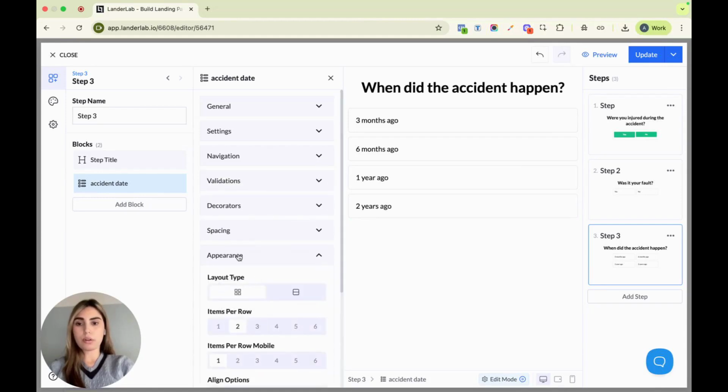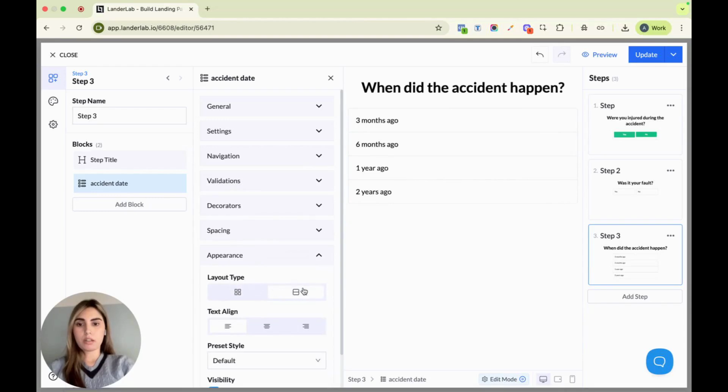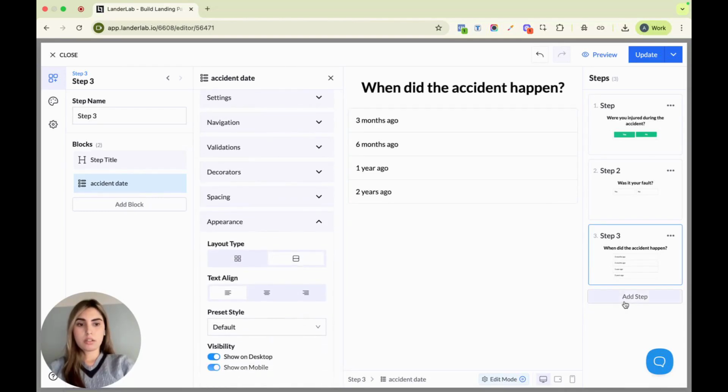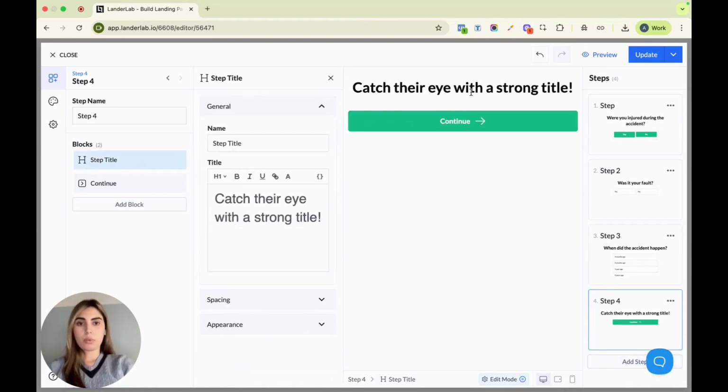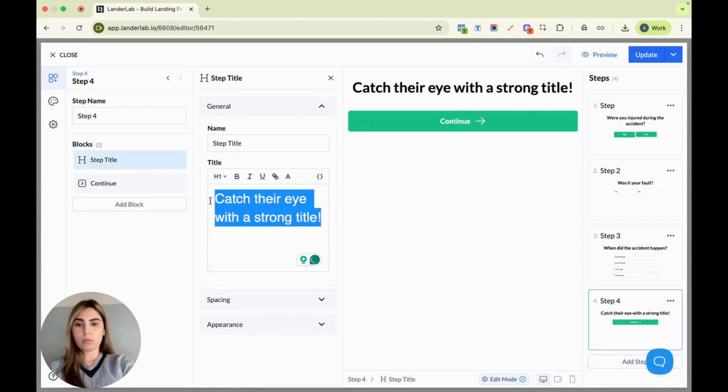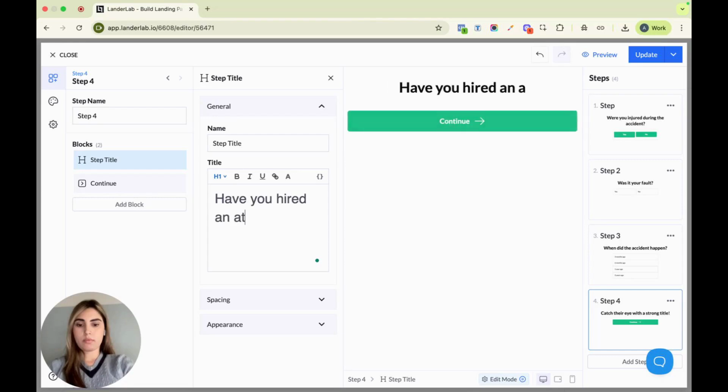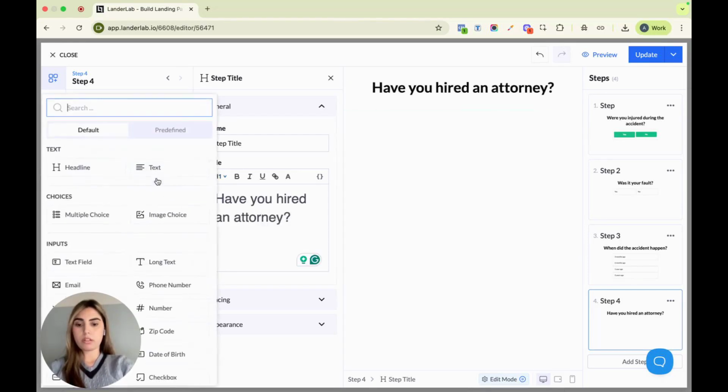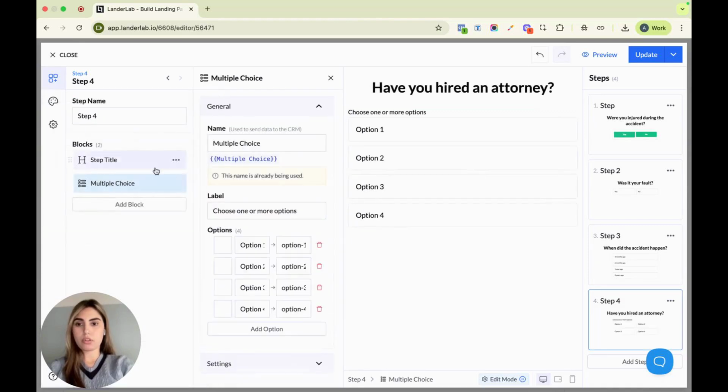Let's head to appearance and choose our layout type and leave it like this, and add another step where we will use conditional logic now. Delete this continue button and let's add another multiple choice.